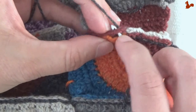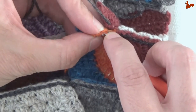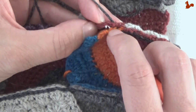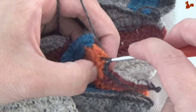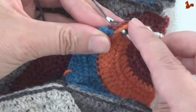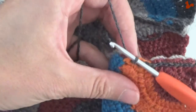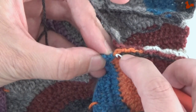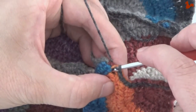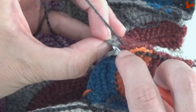And you want to try to grab 2 loops on both edges, but sometimes, especially on these uneven edges, it just happens to be 2, or it happens to be 3. You know, it is what it is. And now I'm again at this turning point. I want to make sure that the motifs just line up. So I'm going to take one more here in the orange and one in the red. And now I'm here on the blue, so I'm going to take this one on the blue, and then here it's on the gray.